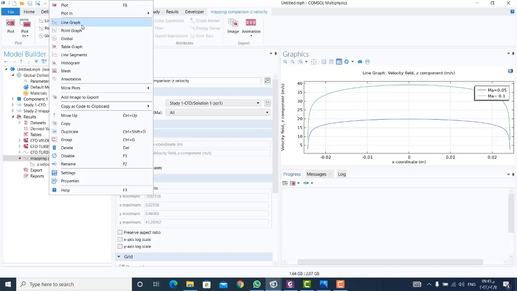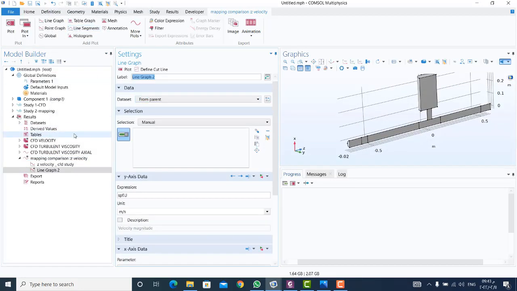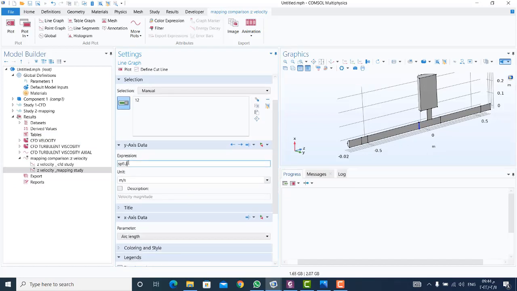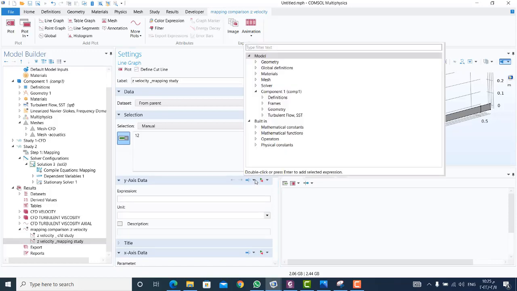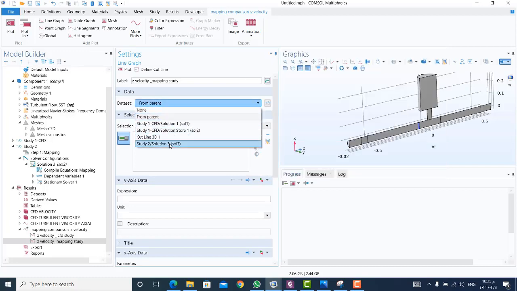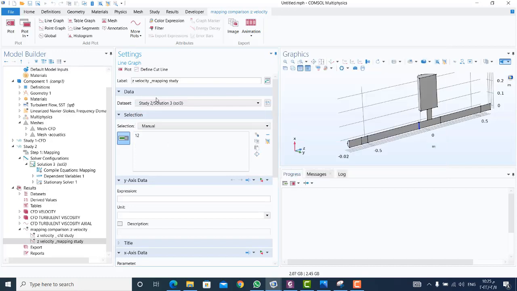Okay, here we have a line graph too for Z velocity coming from the mapping study. Also, we choose edge 12 here. And then the Y expression will be coming from insert expression here. First, we should select the study, like we have study 2, solution 3.